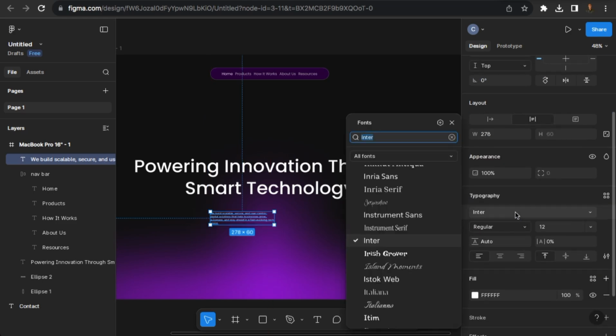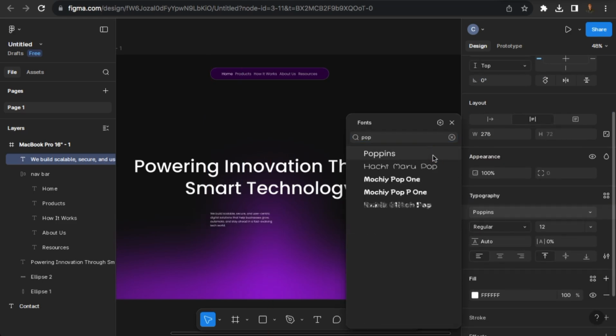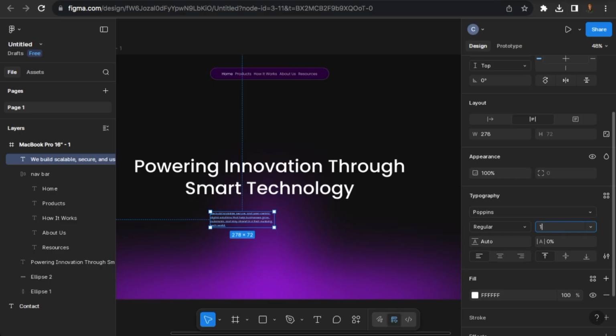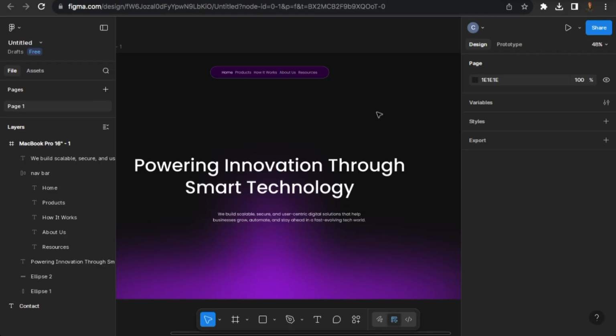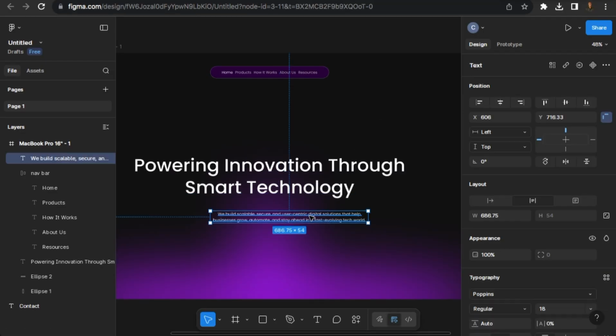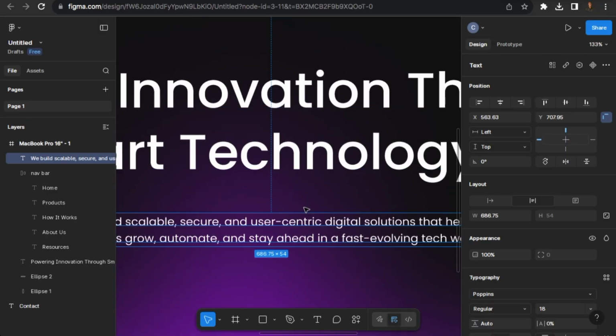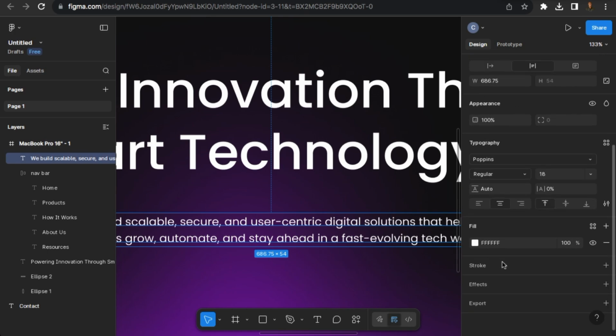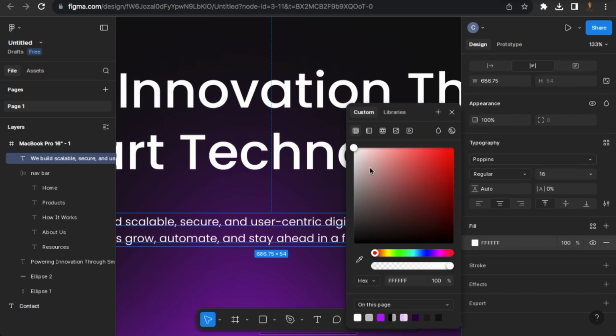And we're going to make some adjustments on the typography as so. And for contrast's sake, we're going to change the color of the subheading to something that's a bit darker.